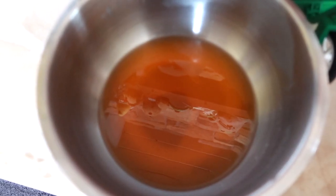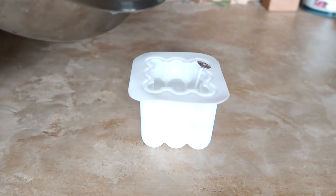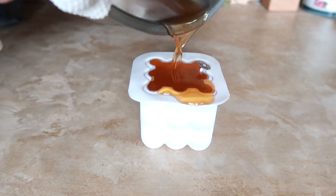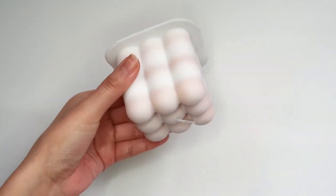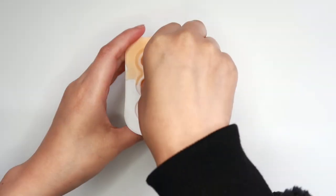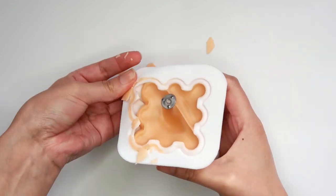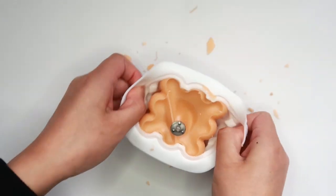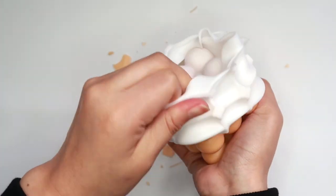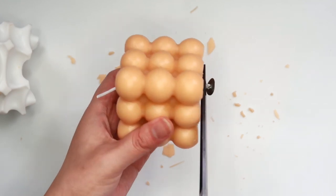Off camera, I melted the wax, and this is the pumpkin one, and so now I'm just gonna pour it into the mold, and mine spilled over, but it's better to have more than less. So here's our mold once it's dry, and now I'm just gonna take it out. And now we have our cute little bubble candle. Just make sure to trim the wick.